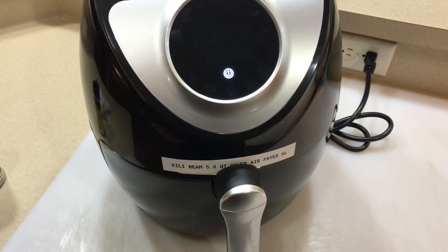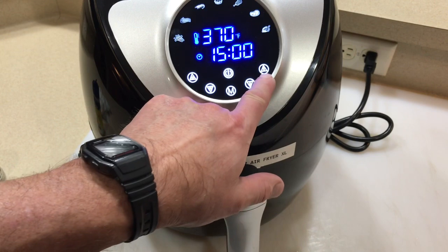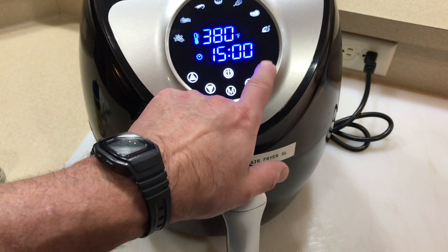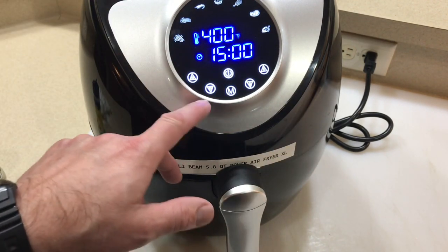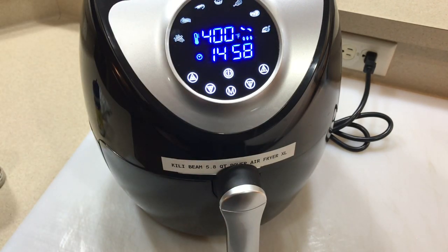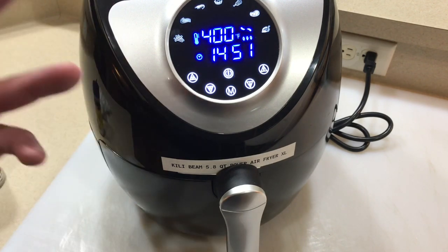And let's see if I can remember how to run this thing. So I want to adjust the temp, and you can see you got that little temp triangle there that points up and one points down. The one that points up takes it to 400. And then I've got 15 minutes, I'm good with that. And then I think I just press that. Oh yeah, look at that. So simple, even I can do it. So we'll go for about 10 minutes, give you a look-see.